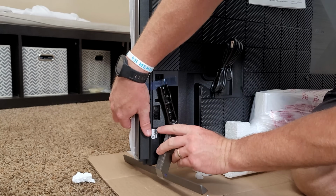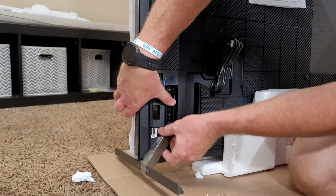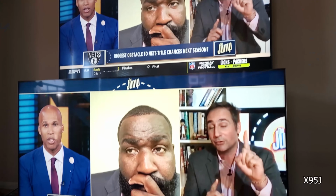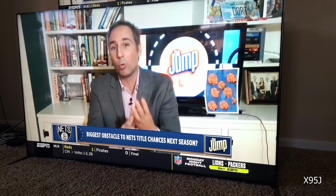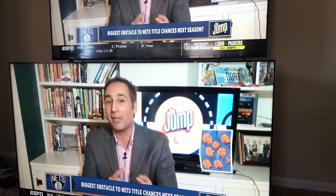Again, remember that the X95J has the feet that can be raised or lowered, so you have two different looks. The TV has a better anti-reflective coating, so it can handle a bright room much better and can be viewed from a wider seating arrangement. So if you have a lot of ambient light, those are two solid benefits.